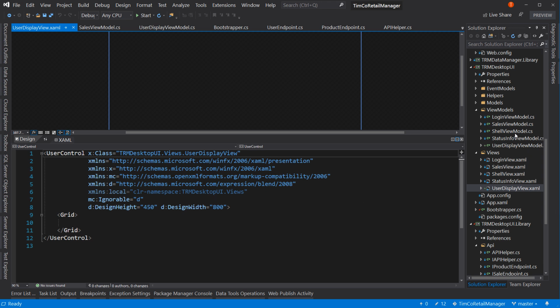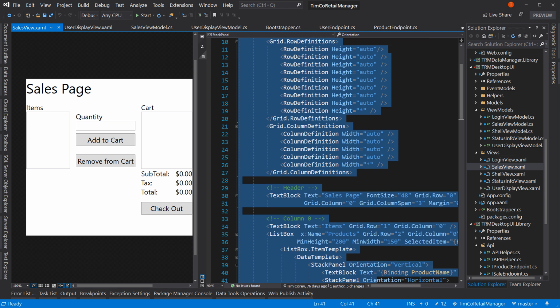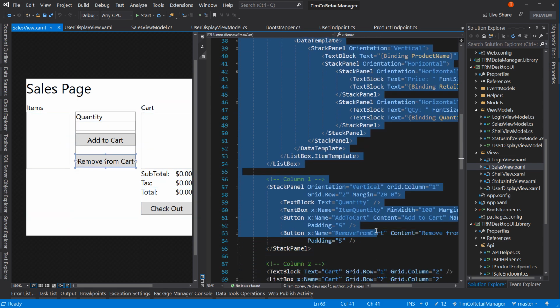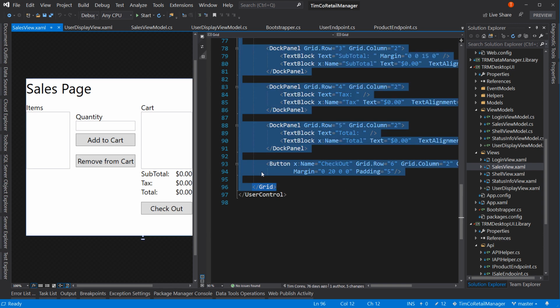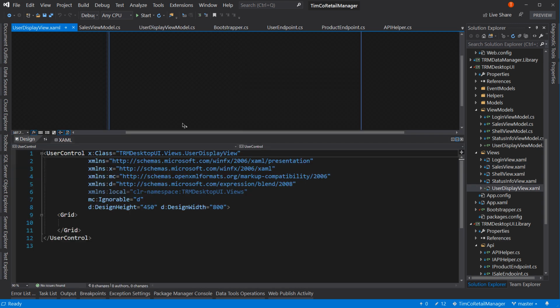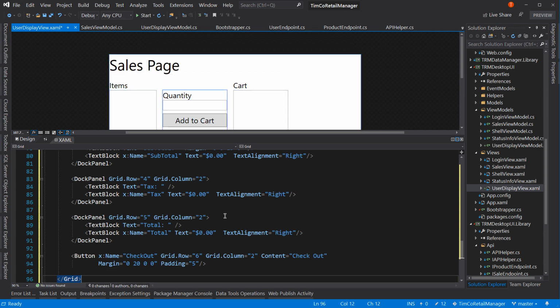I'm going to go over to my sales view, and I'm going to copy most of this. Let's start with the Ignorable, and then I'm going to copy the rest. And yes, I know we're going to delete a lot of this stuff, but that way I know where I'm copying to. I'm copying to the bottom of the grid. And now I have the exact same thing as the sales page.